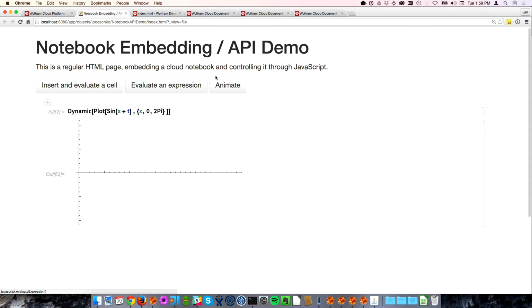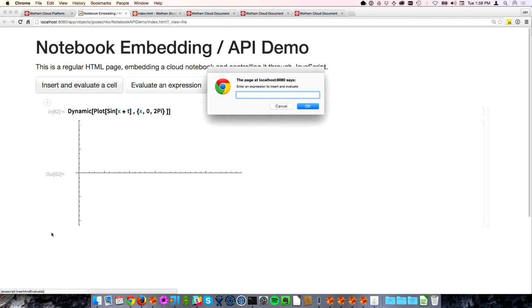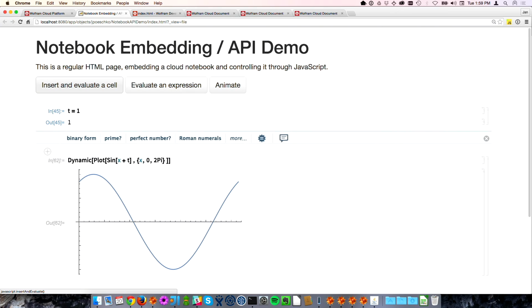And these are basically native JavaScript controls that any web developer could write. But down here we have a regular notebook that makes use of all the capabilities in the Wolfram language. Now I can do things like insert a new cell here that evaluates something.